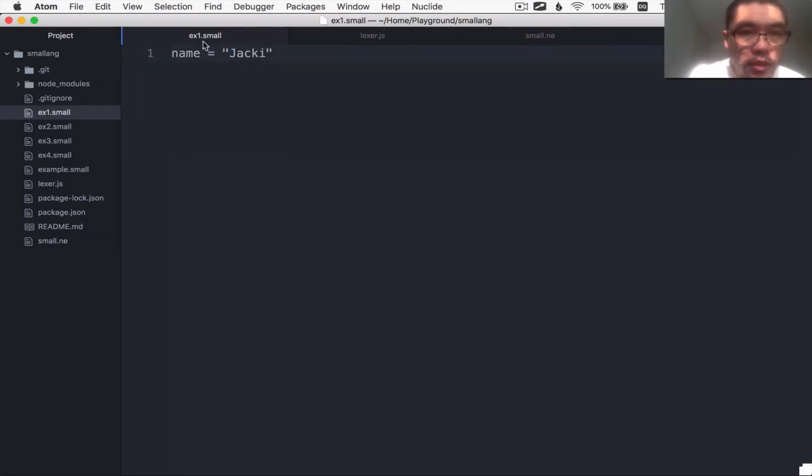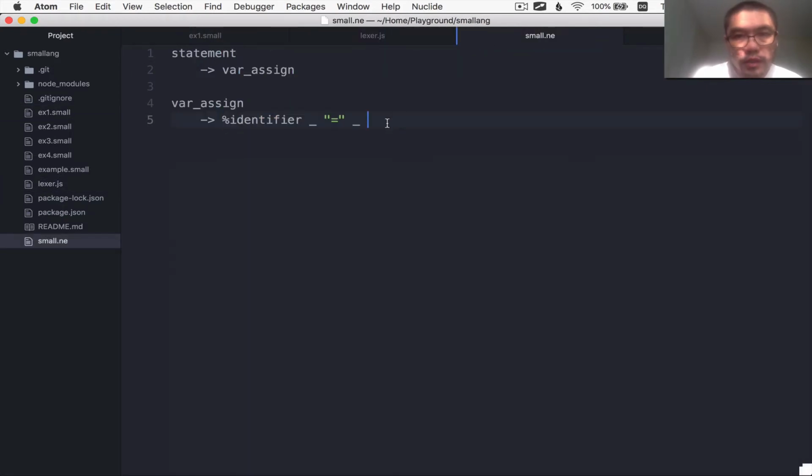Variable assignment is going to start with an identifier, optional white space, an assign token, optional white space again, and then some expression, which, at the moment, could either be a string or a number. So let me define something that's called an expression, or expr. And I'll say that an expr is either a string token or a number token. So vertical bar is how you notate the or in Nearly.js.